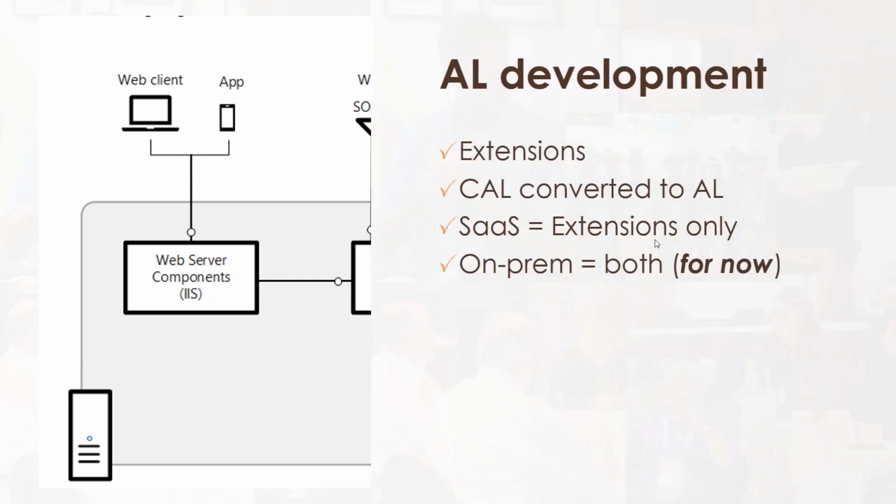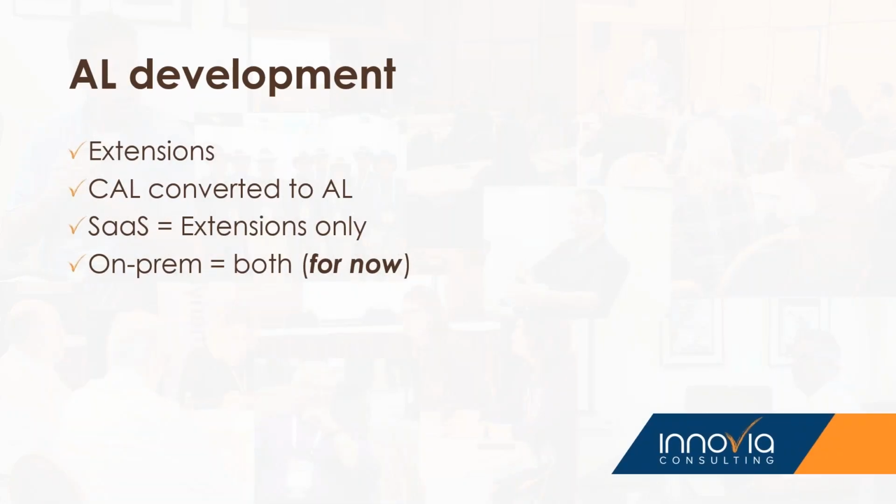So let's talk about the development side of this, because it's not just about whether I am running on-premise or on SaaS. It's also about the changes that are coming, or that have already come for that matter, in way of how the modifications are done. So as I said earlier, we no longer modify the database directly. And this comes for a variety of reasons, if nothing else, just to make upgrades in the future easier. When we are modifying the base application directly, the benefit is it gives us a lot of power.